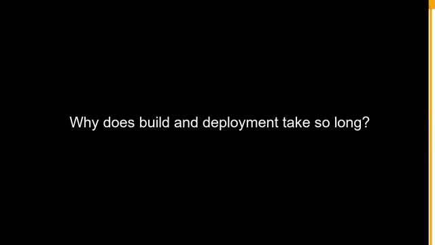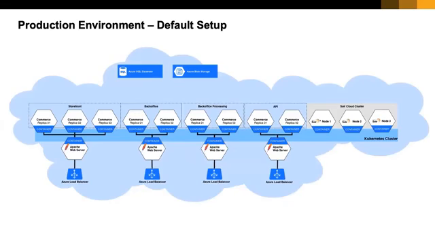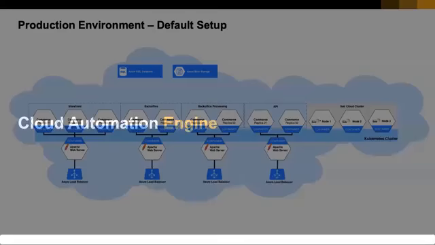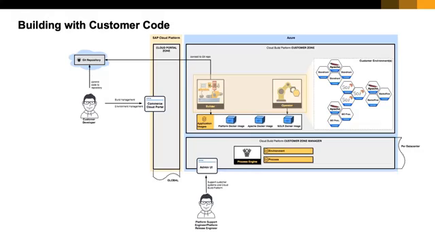Why does build and deployment take so long, around 40 minutes for builds? You have your own builder, and scaling up and scaling down happens automatically based on the usage, right? So if you haven't used your builder for a long period of time, then this one might be scaled down, right? So when you first trigger a build, it may stay in the scheduled status for a period of time. So that might be the first reason why it may take so long.